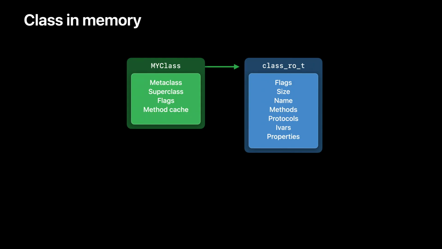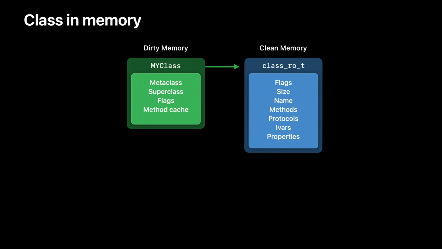When classes are first loaded from disk into memory, they start off like this too, but they change once they're used. Now, to understand what happens then, it's useful to know about the difference between clean memory and dirty memory. Clean memory is memory that isn't changed once it's loaded. The class RO is clean because it's read-only. Dirty memory is memory that's changed while the process is running. The class structure is dirtied once the class gets used because the runtime writes new data into it. For example, it creates a fresh method cache and points to it from the class.